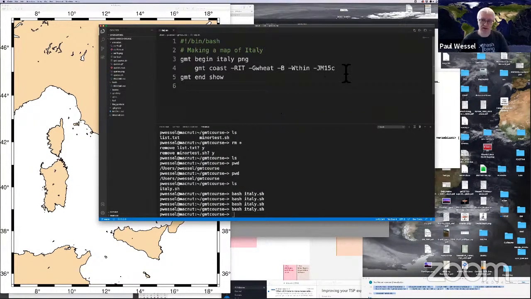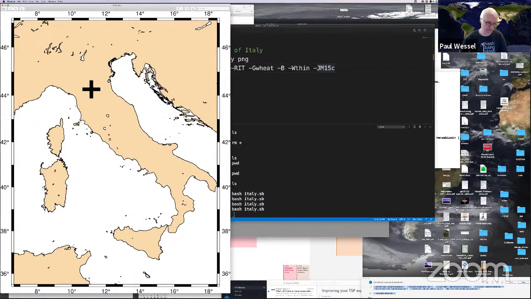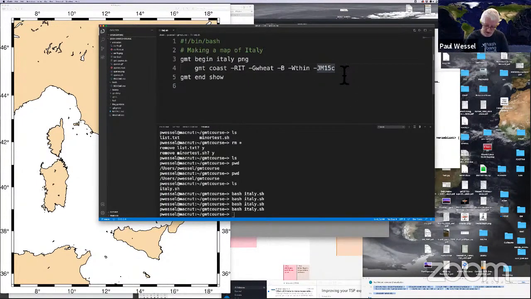What else can I do here? Well, I want to show the national boundaries. So I can see, this is Italy, part of Europe here, but there are no obvious boundaries. So we have political boundaries. I'm going to add one with -N. And there's several levels of boundaries. There's the country boundaries, and then there's some internal boundaries in some countries, but not all. And then there's maritime boundaries.